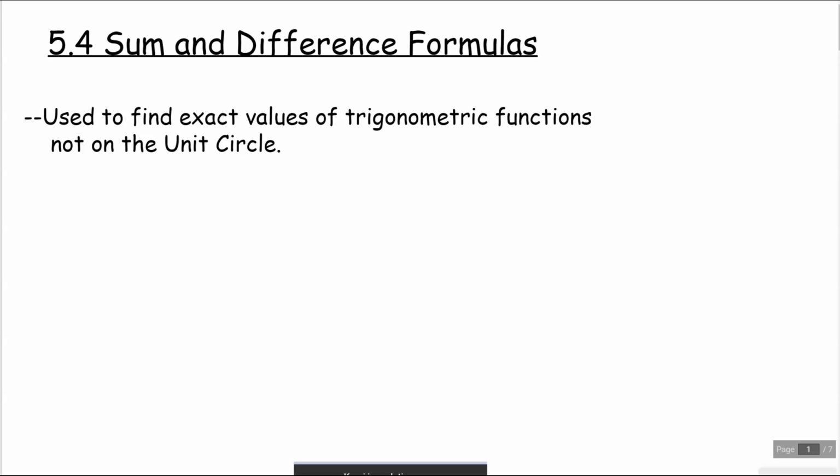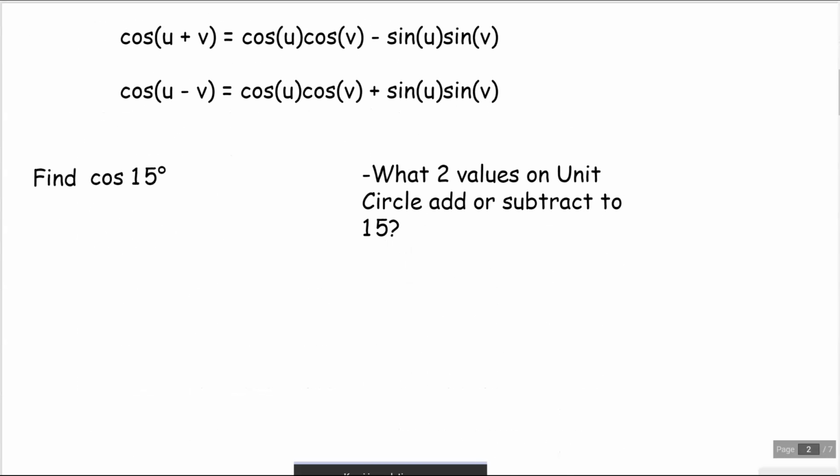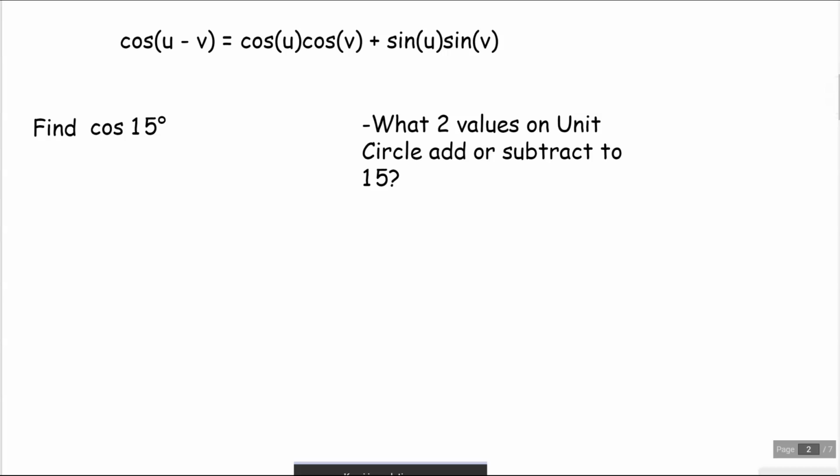All right, so these are sum and difference formulas. They're used to find exact values of trig functions not on the unit circle. These formulas used to be very important because it'd be the only way you could find exact values of other things that weren't on the unit circle. Nowadays we have calculators and we can get decimals, which are great approximations, and even the TI-89 will give you exact values for anything as well. But that's what these formulas are used for. So we'll jump into it and take it piece by piece and look at the different algebra that's going on here. All right, so here's the first set of formulas.